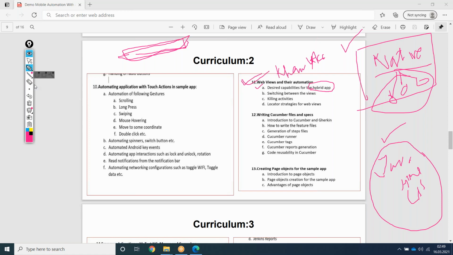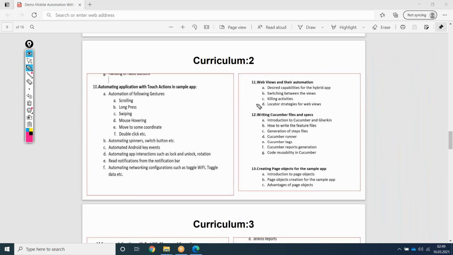Till unit 11, everything is related to Appium, how we can interact and do all those things with Appium. But after unit 11, when we go to units 12 and 13, this is completely about the framework. Once this course is finished, the advantage of this course is that we will give you a demo project, right?